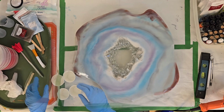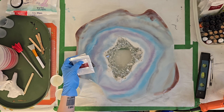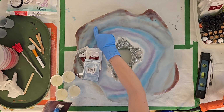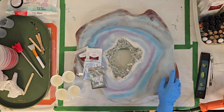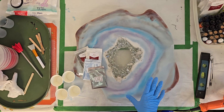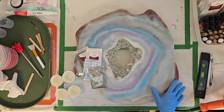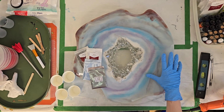Moving forward. So the 4 colors I'm using today will be the silver that will be lightened up with the super white. We'll also be using the white separately. I'm going to use this light blue, which is this color in here. And the coffee, which was the outside brown color. I'm not doing the azure or the purple. I think they're already too bright for this project, so I'm going to try and tone that down a bit, which is why we added the coffee, just to offset the brightness of the purple and the blue.